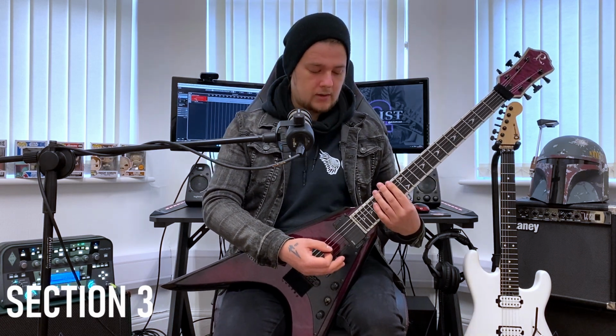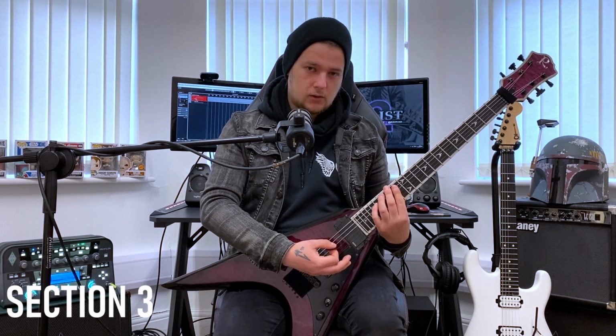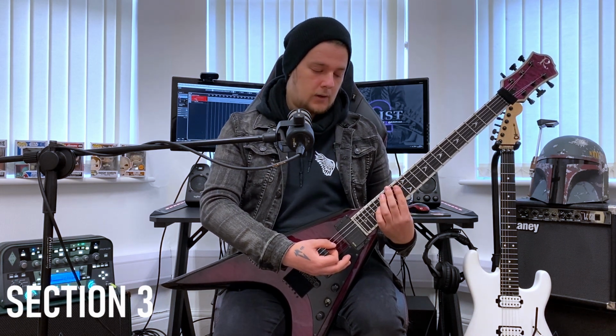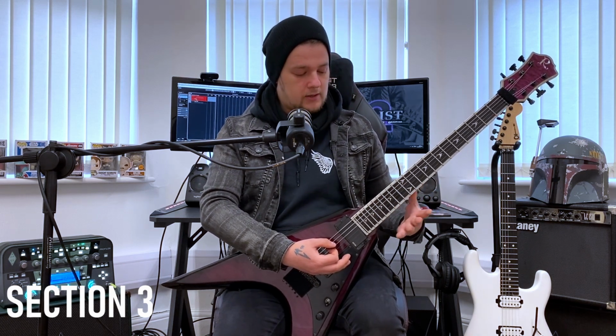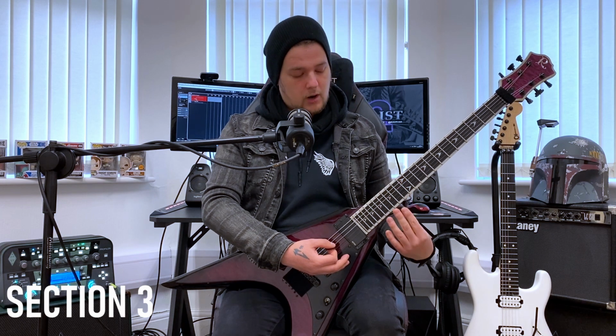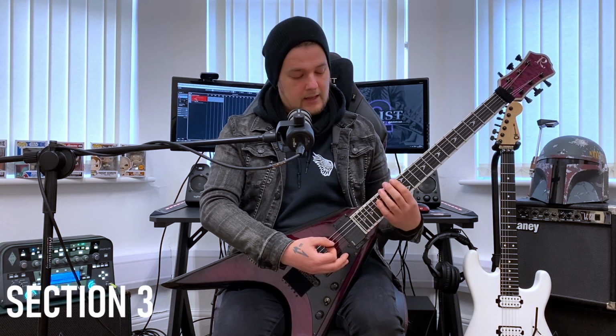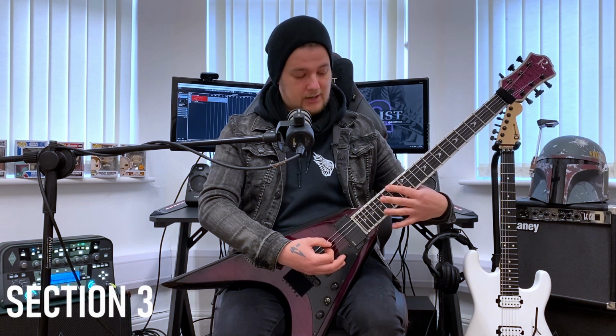One thing when doing runs like that, that span from the sixth string to the first string, I find it really useful to sort of angle my wrist inward. And what I mean by that is like, you know, not like this, but I mean like sort of pivoting side to side. So it's always good discipline to keep your thumb on the back of the neck, because this allows you to move your arm and your wrist down according with where you're going. And again, if my wrist is coming this way, look, I've got like literally no reach.